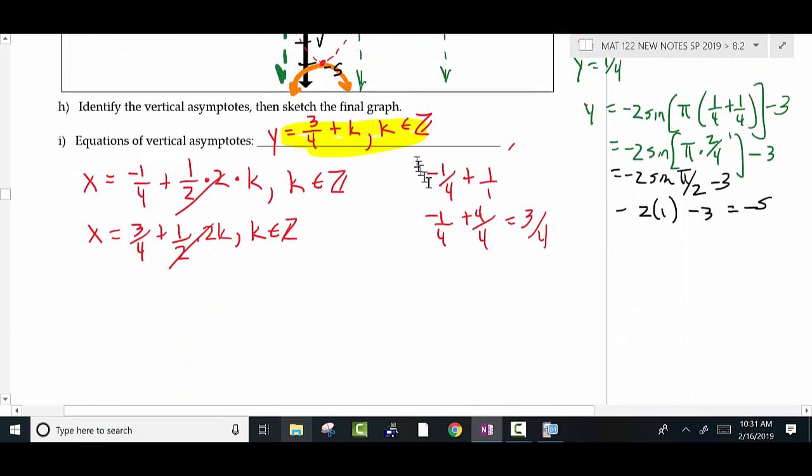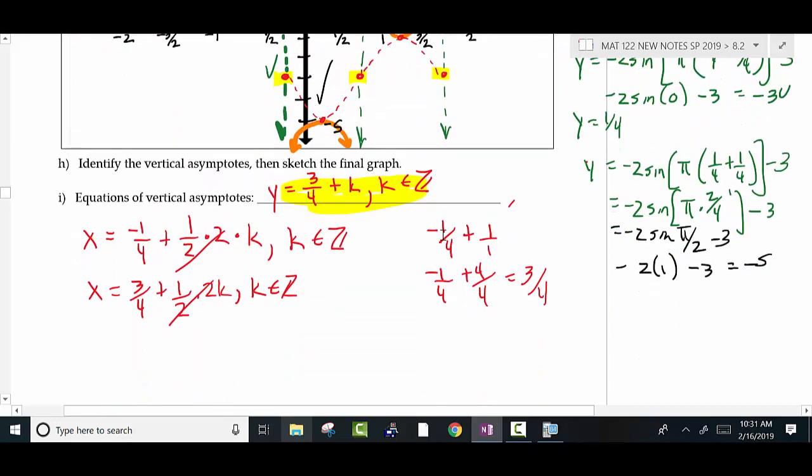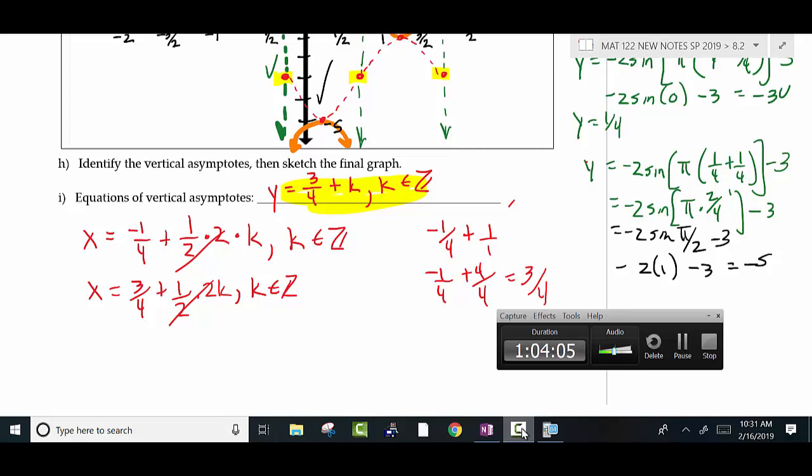Okay, well, that'll close that off, and hopefully that helps you. The key to doing these is to do the sine and cosine. If you can do that okay, you're fine. Asymptotes, look for a pattern. If you're having trouble with that, just use the formula I gave you. It should be fine. Okay?